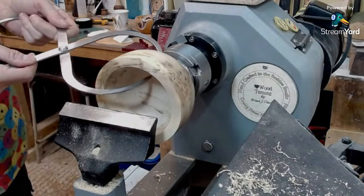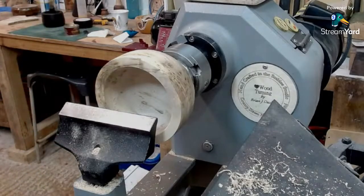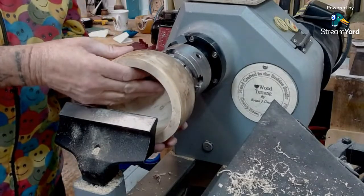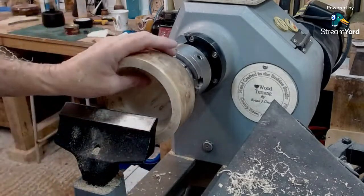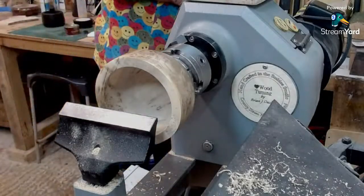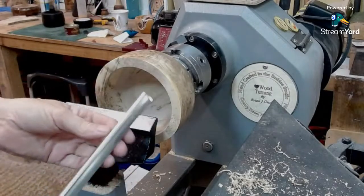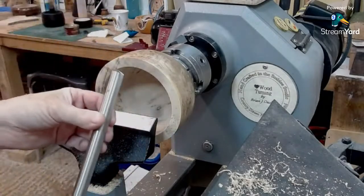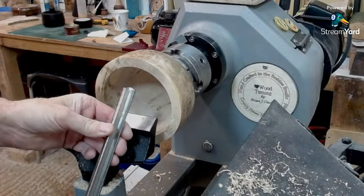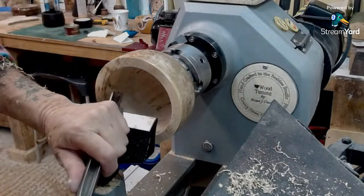About an inch and a half. So you want to leave a substantial base on these, because it needs to be heavier at the bottom than it does at the top, obviously. So the reason Mike was asking, the whole thing needs to be quite heavy, isn't it? He wanted to mention this, what is commonly called a bottom feeder. This is sharpened to 60 degrees, and I've never used it. All right, so I'm about to try it.